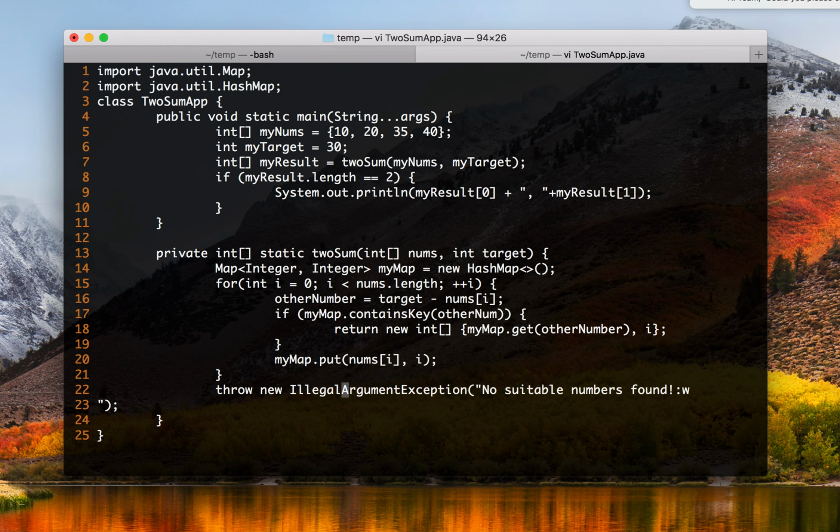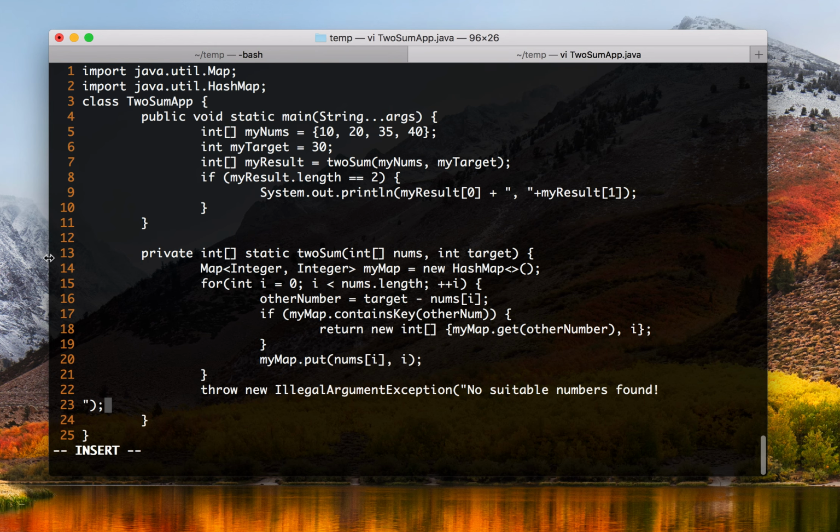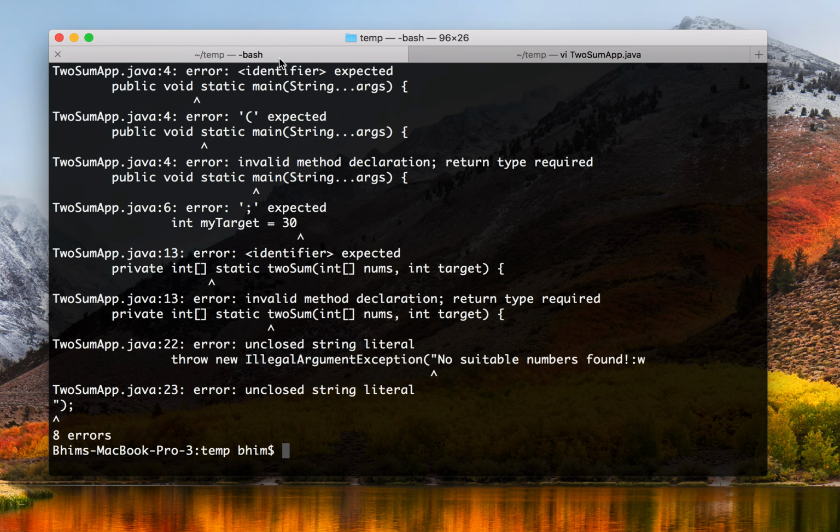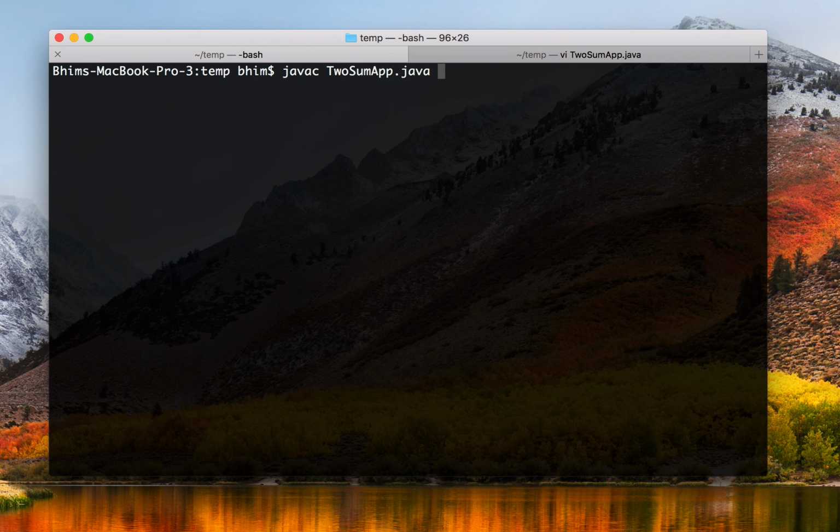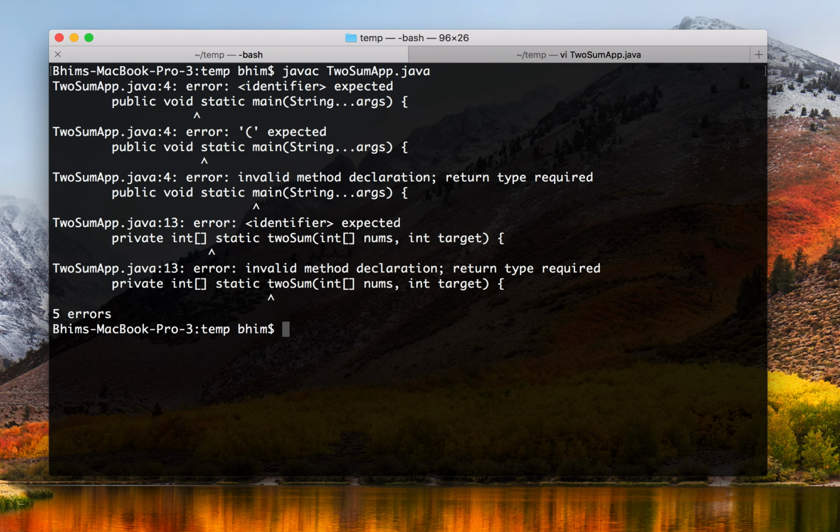Okay, that's one. Let's see how many are going to decrease. Okay, they're decreasing.